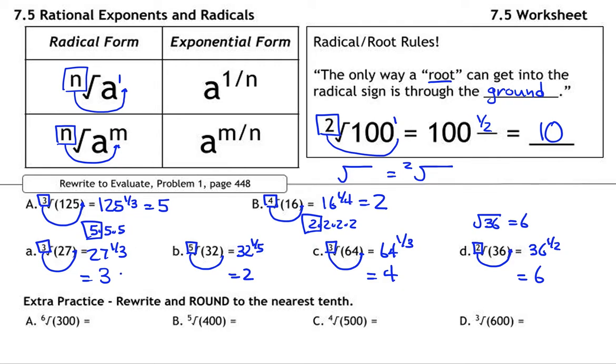What about ones that turn into decimals that are not perfect roots? Well, just rewrite them and then throw them in your calculator. So the thing about radical form is that radical form is pretty, but exponential form we use to actually calculate things. So if you wanted to find the 6th root of 300, you would actually rewrite it as 300 to the 1 sixth. And then you can plug that in your calculator. So let's go ahead and go for that.